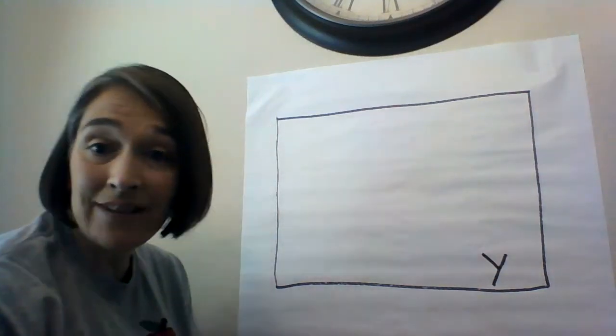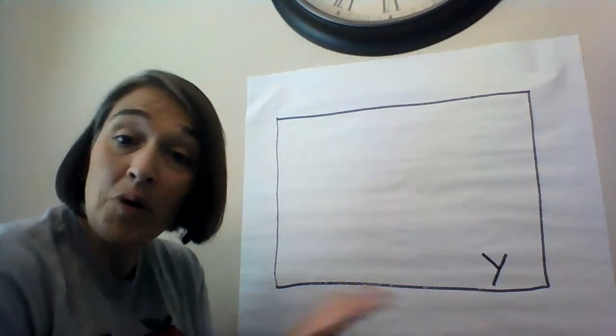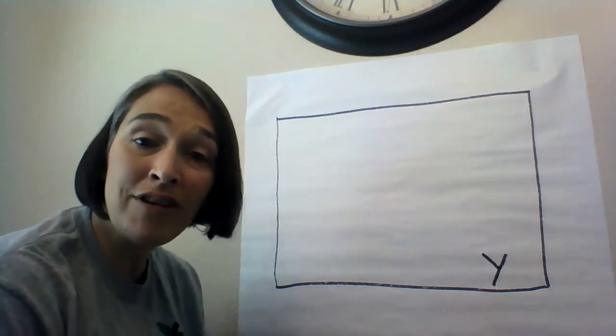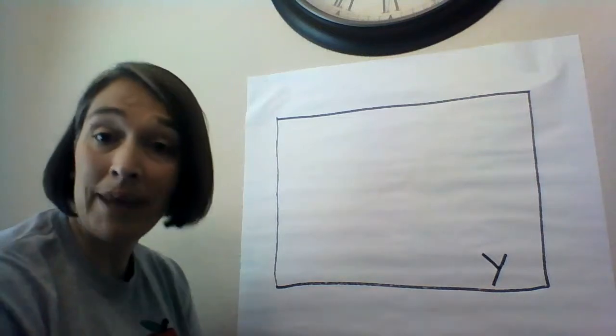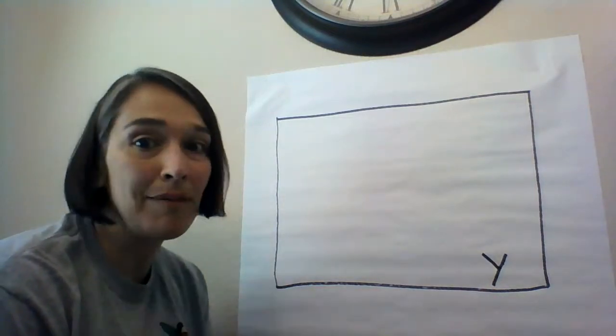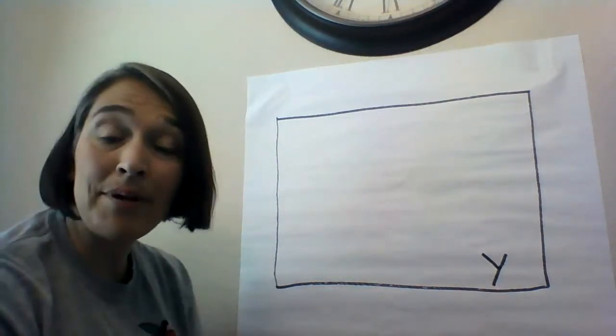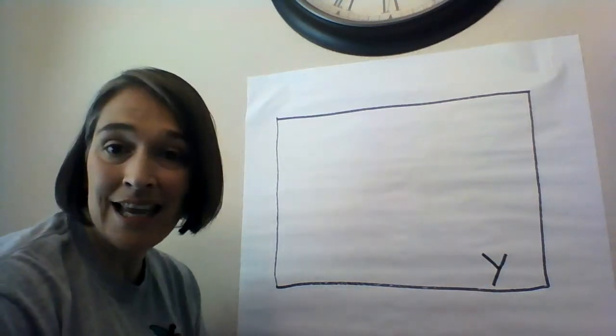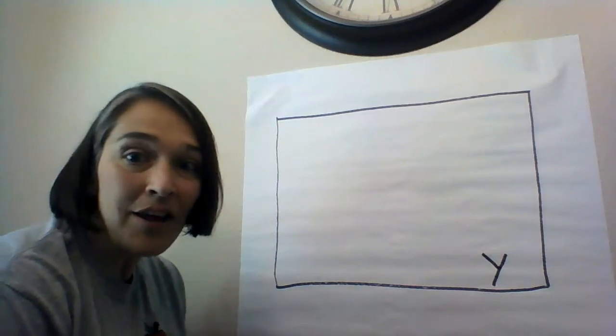So for this activity today, you're going to need your GeoGo draw book or a piece of paper, your pencil, and your crayons. So if you have all of those, you can open up to your letter Y page in your GeoGo draw book or grab your piece of paper. Make your capital letter Y, little slant and a big slant. And then we'll get started with our small letter Y.